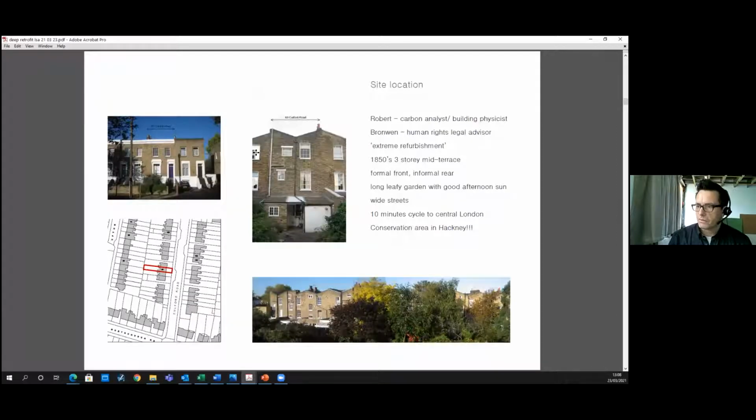So, as I say, we were approached in 2008 by a couple who'd bought a house in Hackney, in a charming Victorian conservation area, lovely garden. But they presented us with a challenge. I think the first words from Robert's lips when I picked the phone up was he was interested in doing an extreme refurbishment.